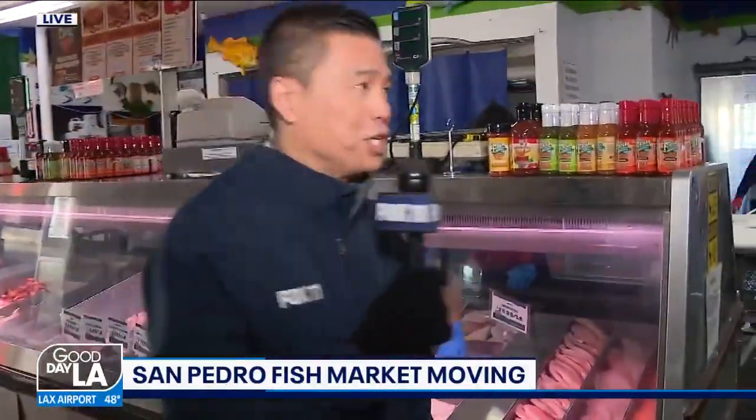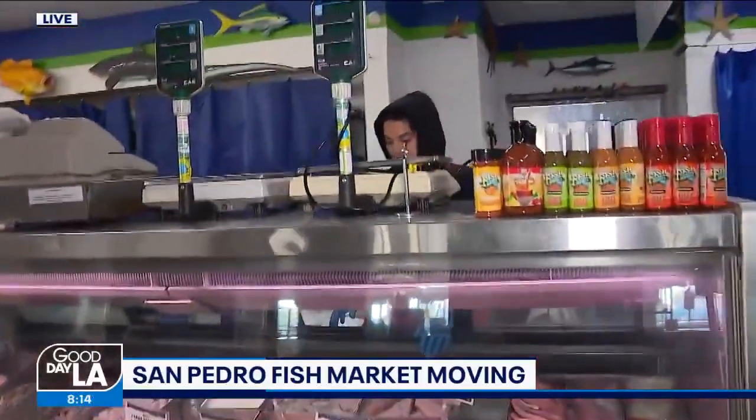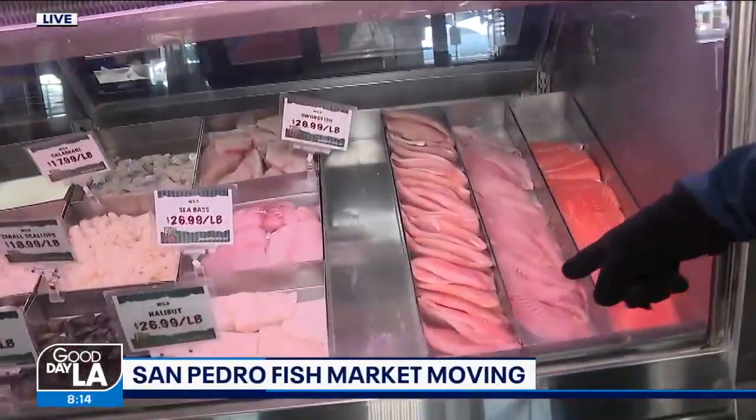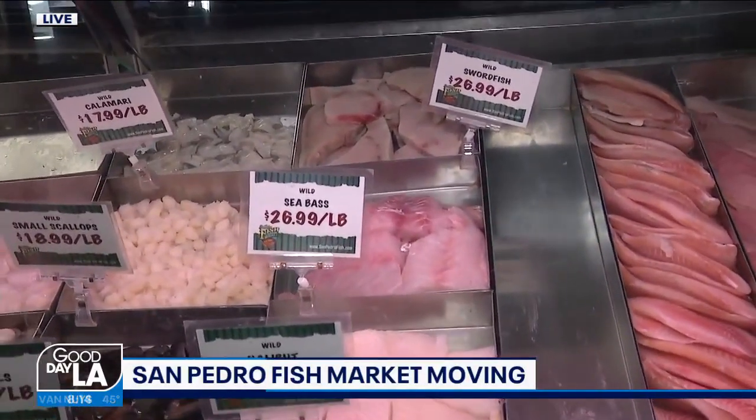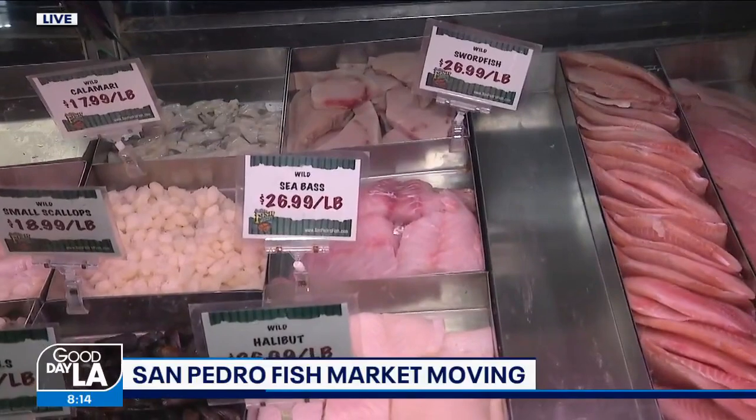I always say because I learned something new every day, and I always wondered what was in my sushi platter. So I've been getting a lesson on fish here as well. I know what salmon looks like. We've got red snapper, halibut. I didn't know that sea bass actually has kind of a reddish color, but it's a different kind of sea bass. And I always knew what swordfish looks like.